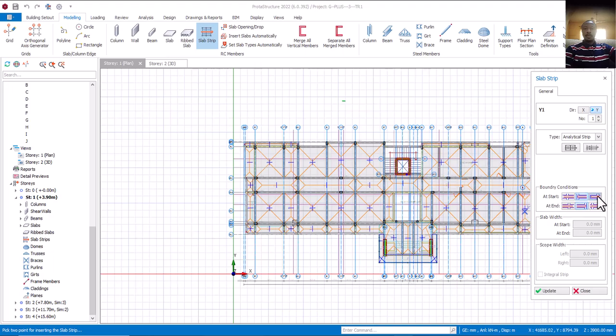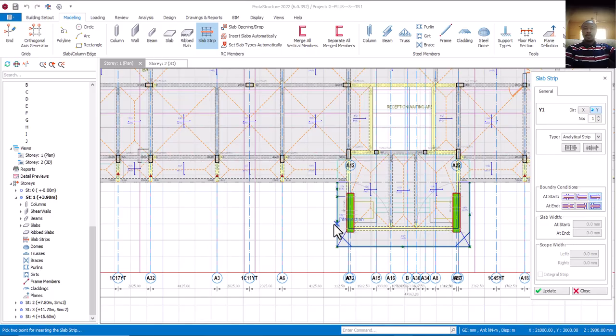Now this one means cantilever. So this is a cantilever here, and this is a cantilever and cantilever. So I'm going to select this cantilever and this cantilever. I'm starting from cantilever, I'm ending in cantilever. I'm starting from this cantilever and I'm ending in this cantilever. Can you see it now?